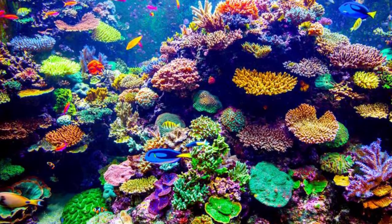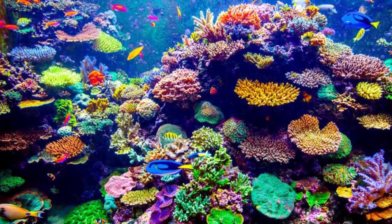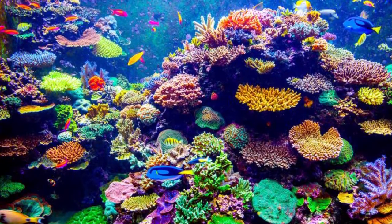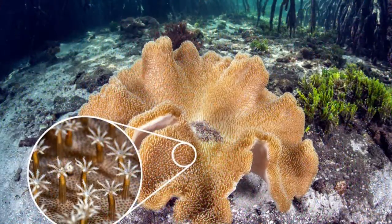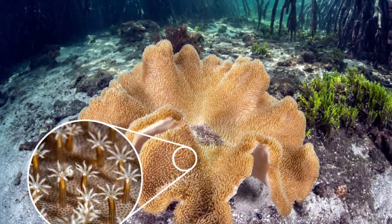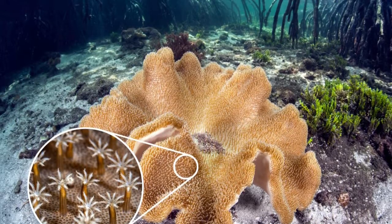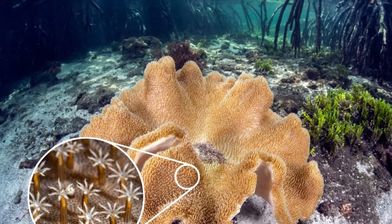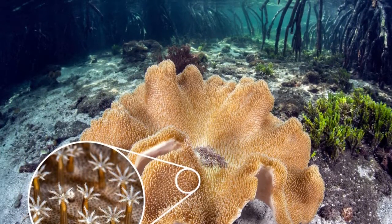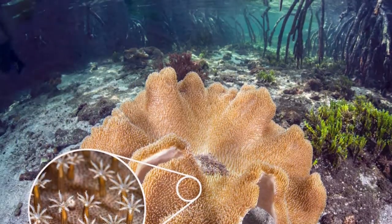Hello, I'm the botanist and I'm here today to tell you about the plant life in the coral reef, specifically coral, as you might have guessed. A coral reef consists of many individual coral polyps. The polyps join together and live in the shell of an aragonite, forming what we think of as coral. A coral reef is actually made up of millions of tiny little polyps, because there are more than 3,000 reefs in the Great Barrier Reef. That's a lot.